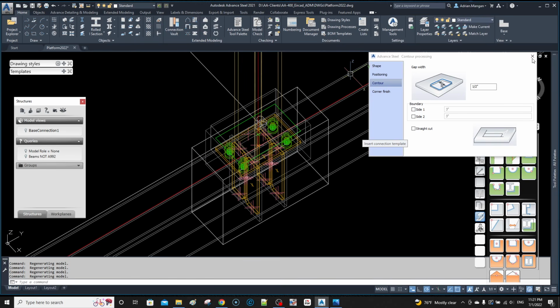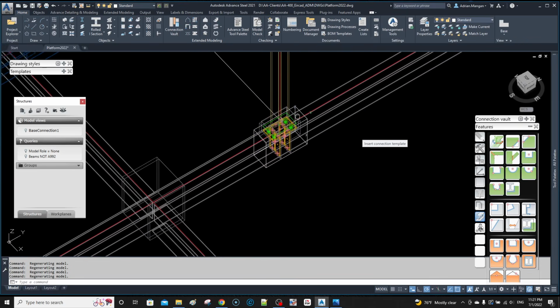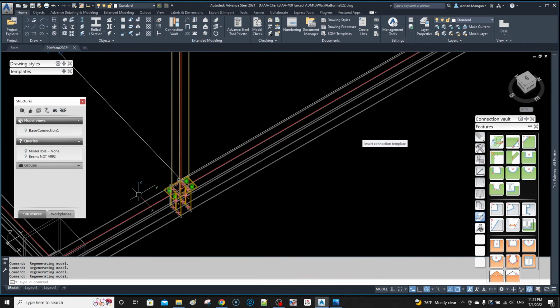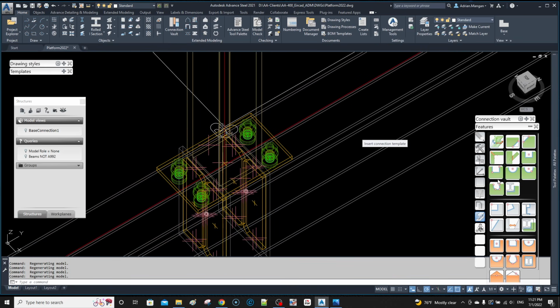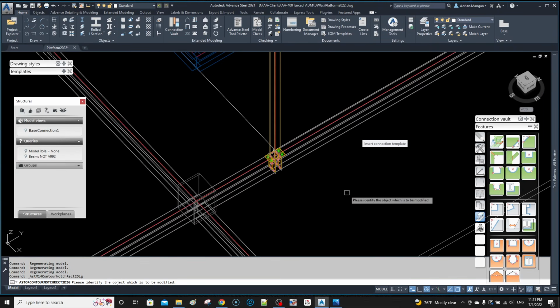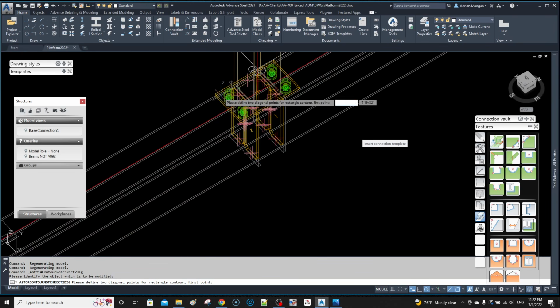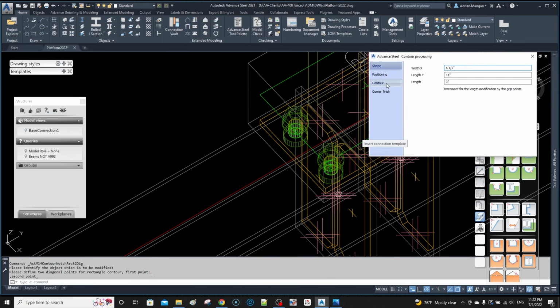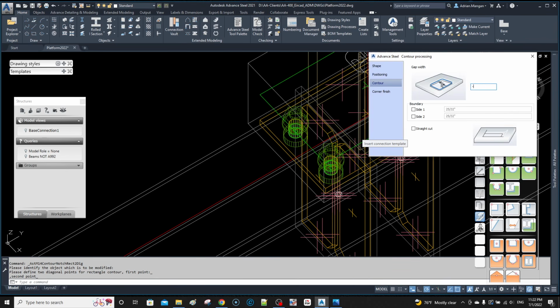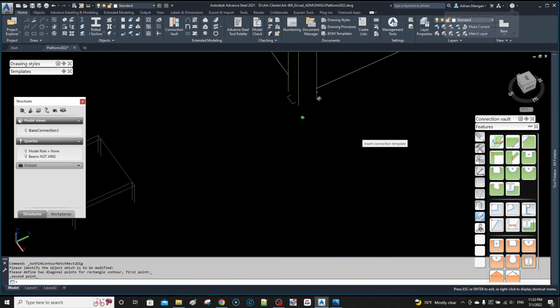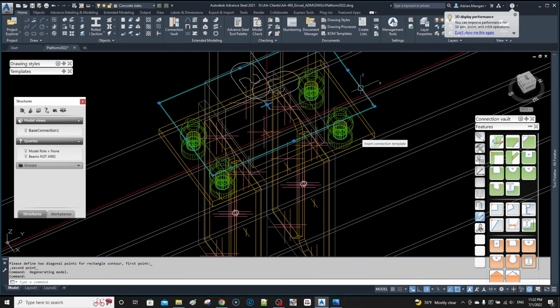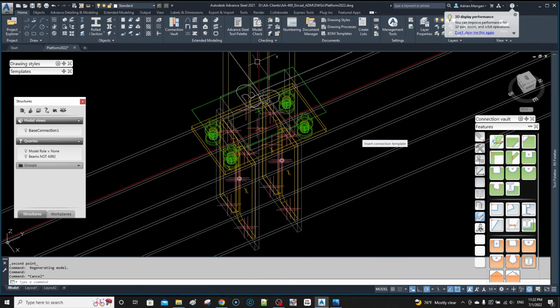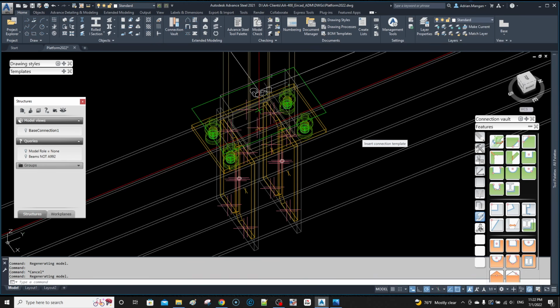So that's good. So that's a feature that I can copy. Now we can also match properties with the features if you want to try this. Just as we're doing it, let's select there. So let's select the outside of these plates. Contour, and let's say -2. So this is a way smaller hole, right? This is the main part of the hole, so you can see, there it is.